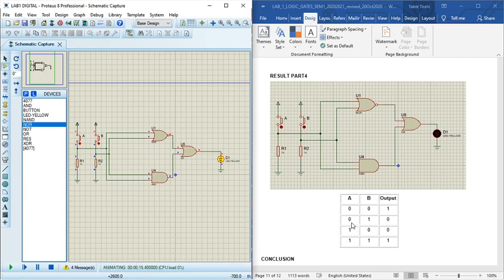Next A0, B1, it did not function, so the output is 0. And then B0, A1, the LED also does not function, the output is 0. And lastly, A1, B1 for the XNOR equivalent circuit, the LED functions, so the output is 1.